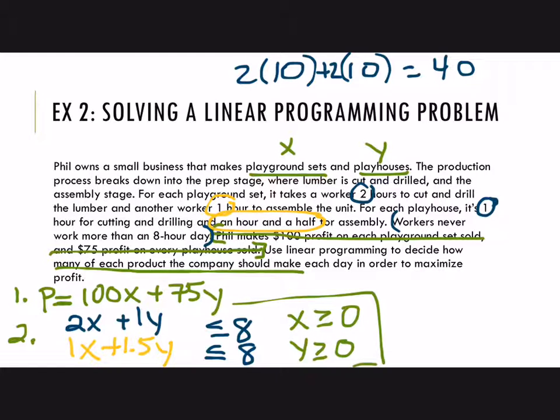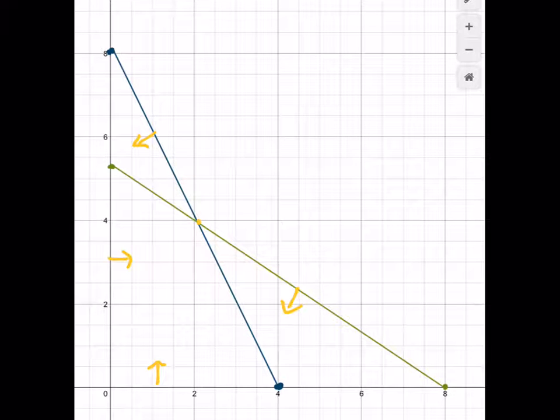All right, and in step 3, we need to graph those constraints. So I'll let you do this on your own, and I'm just going to create and then show you a finished graph of these constraints. All right, so here's a graph of the 4 constraints, and the intercepts for the 2 lines, one of them turned out to be 8 and 4, and then the other one turned out to be 8 on the x-axis and 5 1/3 on the y-axis. So I just did my best to estimate where that would be, drew that in, and connected the lines.